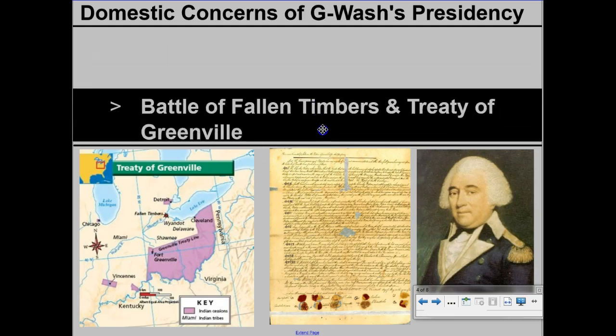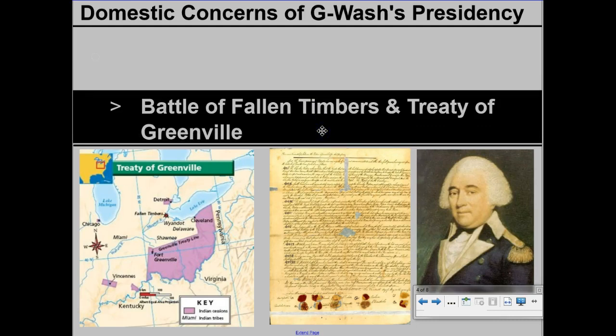And what we eventually see is a battle. The battle is the Battle of Fallen Timbers in 1794. So the colonists, they're led by General Anthony Wayne, and what we saw here was the American forces under General Anthony Wayne defeat a group of natives that included a large portion of Shawnee in northwest Ohio, near modern-day Toledo. And then thereafter, the defeated tribes were forced to sign the Treaty of Greenville.